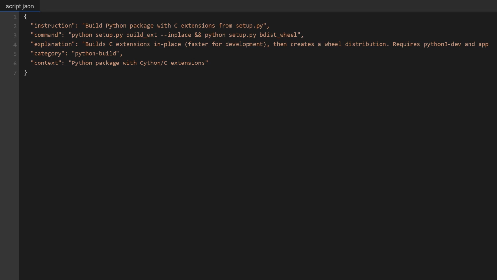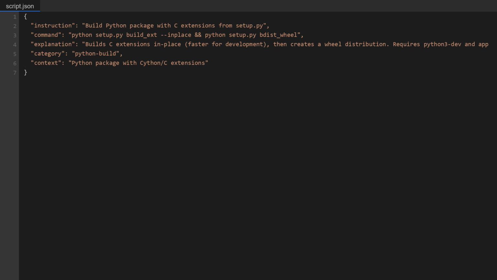When a Python package includes C extensions, think NumPy, Python modules, or custom accelerators, `python setup.py build_ext --inplace` is the development-time command you reach for. The inplace flag compiles the C extension and drops the resulting `.so` file directly into the source tree alongside the Python files rather than into a separate build directory. This means you can import the package immediately from the source directory without installing it.